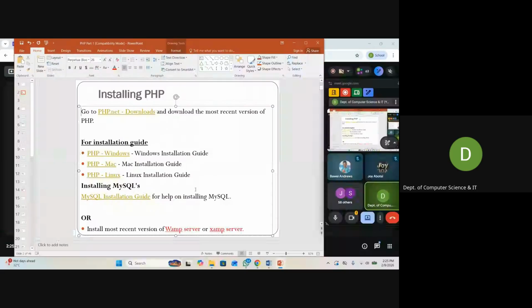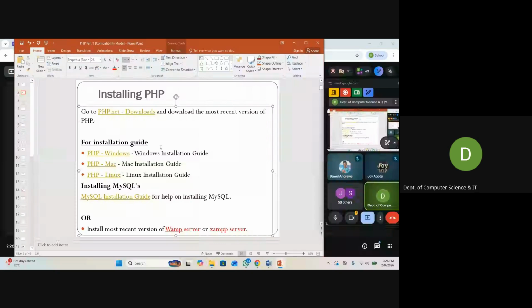All right. So to install the server, we can go to php.net. You can do that individually, or you install the WAMP server or XAMPP server. On my laptop, I have installed XAMPP. I've installed the XAMPP server on this laptop.